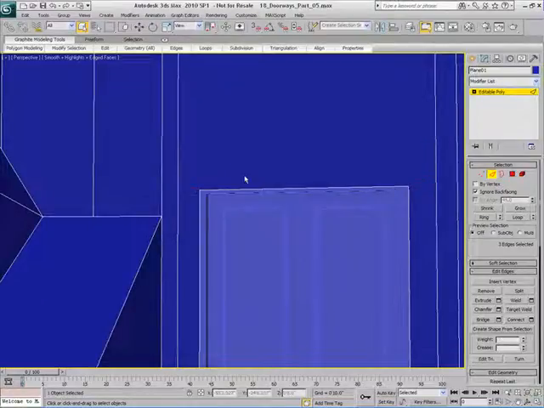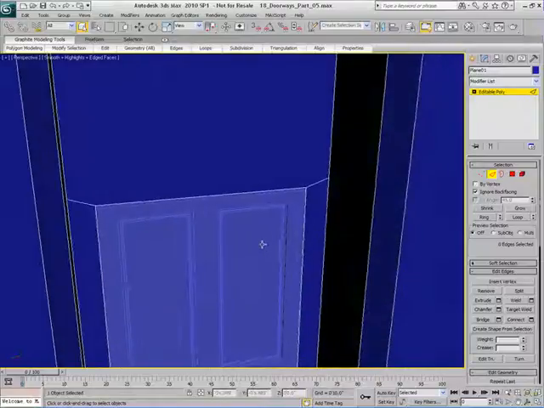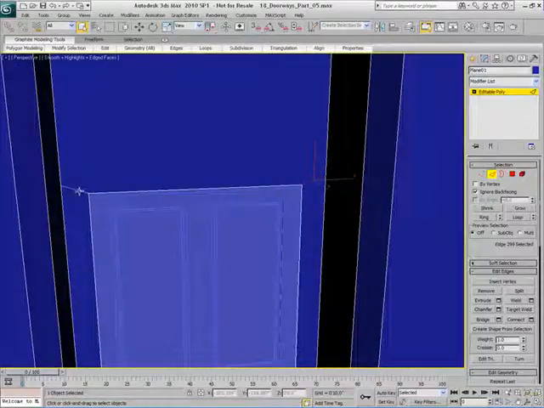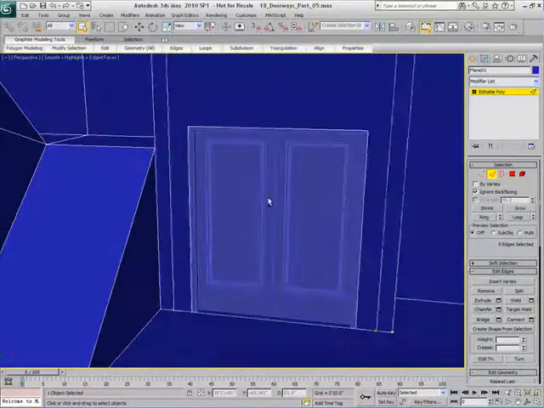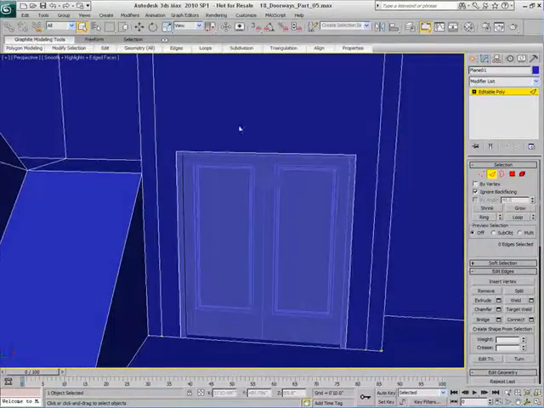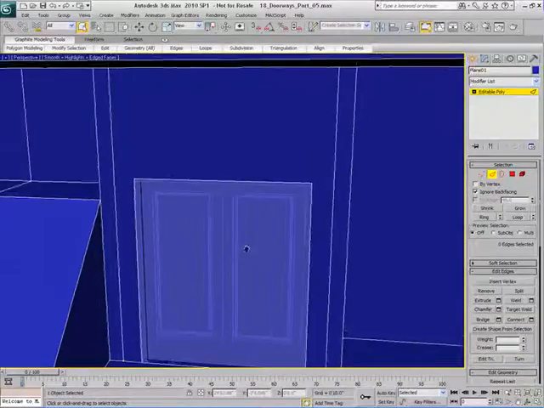Now I don't need this edge or this edge anymore, or even this edge for that matter. So I'm going to go ahead and control backspace to get rid of those. And over here I'll take these two edges and control backspace to get rid of those. So I end up with this perfectly sealed doorway area here, where our actual door frame just fits in nicely.